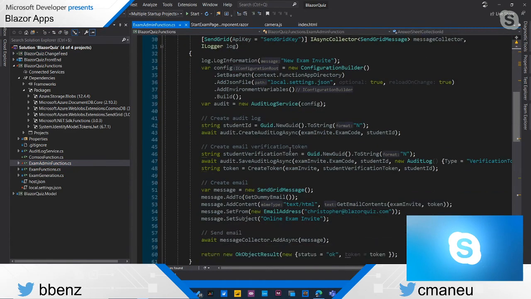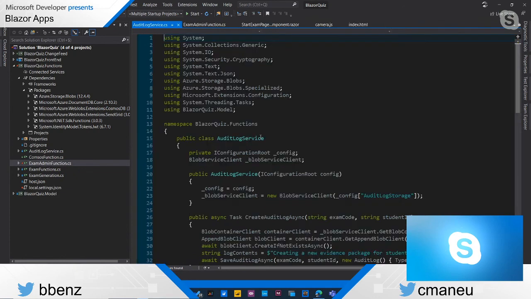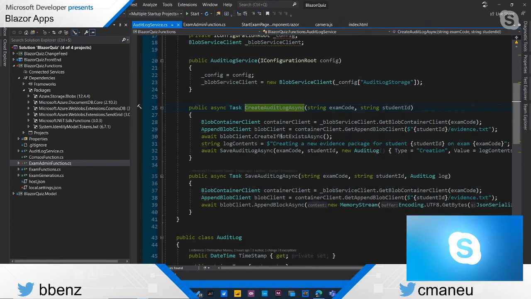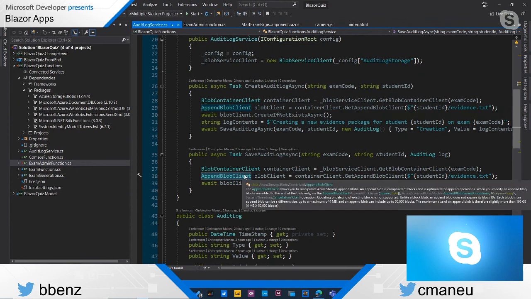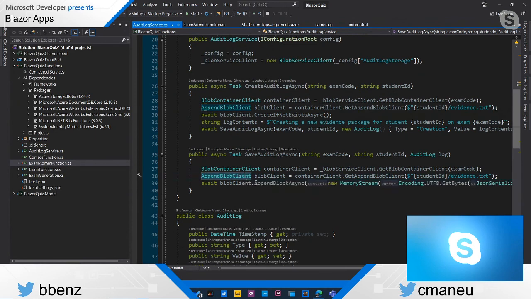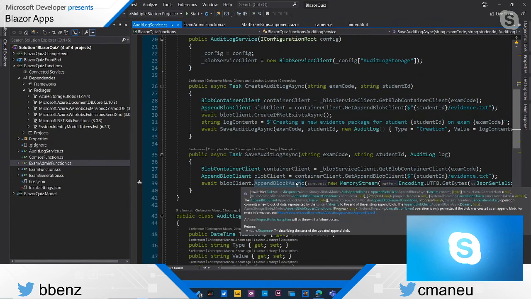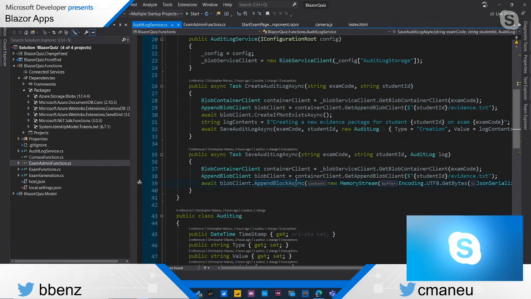You can see here on the specific methods that I'm using the C# Azure Storage client, and I'm creating an append blob client. And on the subsequent calls, I need to use the append blob client, and the only thing I can do is append block confirmation. I cannot modify or delete. I cannot modify any existing data, but I still can delete some data, and that's one of the other issues I had with this feature.